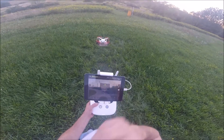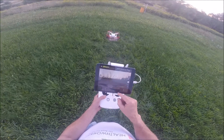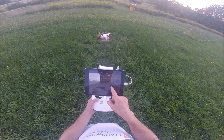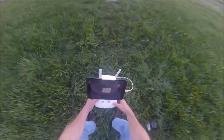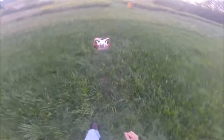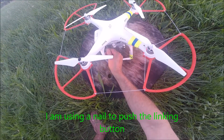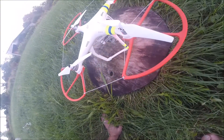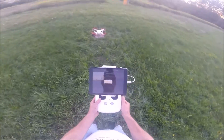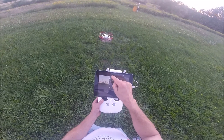I want to make sure I've got control — my controller is connected. I want to go back to my controller and make sure my controller setting is correct. Go to link remote control and punch okay. It's counting down. You need something sharp-tipped to press the controller button because it is red. Push the button for two seconds, release, and it should go solid green. The controller says remote control is linked.